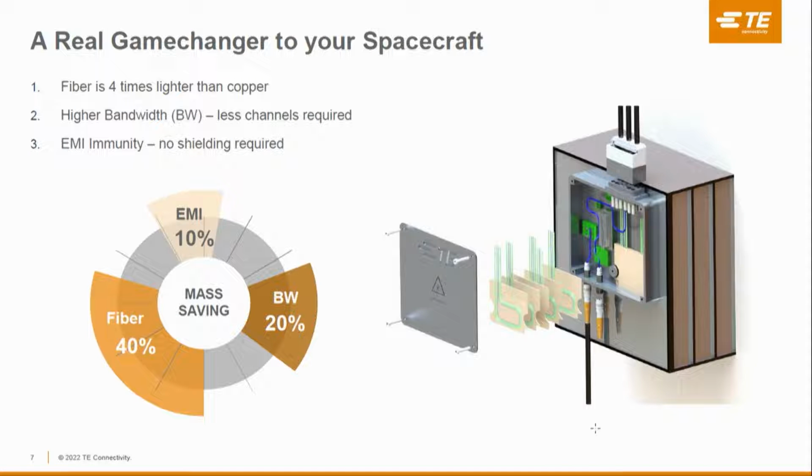So introducing fiber optics in these high-speed processor systems is a real game changer for this aircraft. And again, because the fiber is 5 times lighter than copper solutions, you keep the bandwidth very high, which means compared to electricals, you minimize the number of wires within the systems. And of course, fiber is completely immune to EMI and humidity. You don't have the need for shielding, which also minimizes the impact on the total weight of the system.